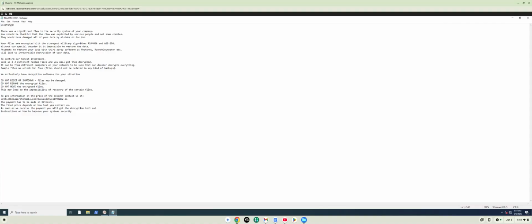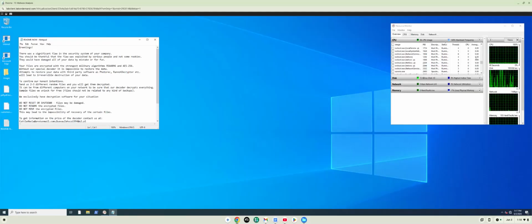All right. So apparently these guys are somewhere between knowing how bad they are and believing that they're somehow benevolent in what they're doing. But this is just a common example of what ransomware gangs would do.